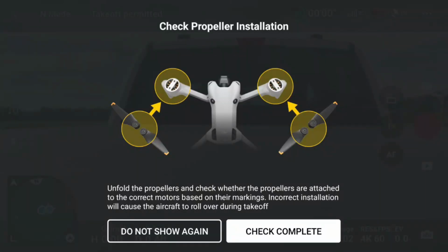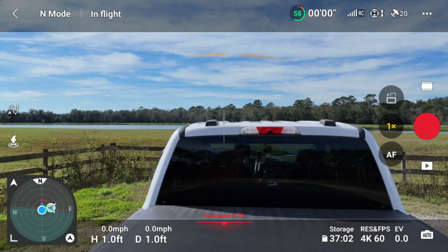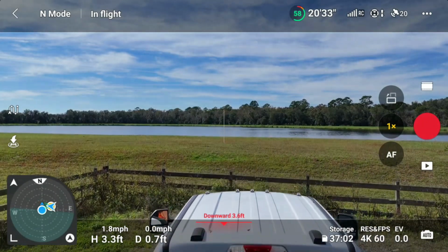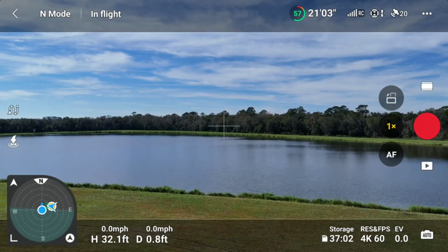So let's get him started. Do not show again. Let's click that. All right, he is right there. Whoa, where did he go? Why is he flying that way? Whoa. All right, so I just want to make sure that he's in front of the truck, in front of the camera there. So his obstacle avoidance is going crazy. Let me get him up to 21 meters, which is about 7 meters, which is about 21, 23 feet.